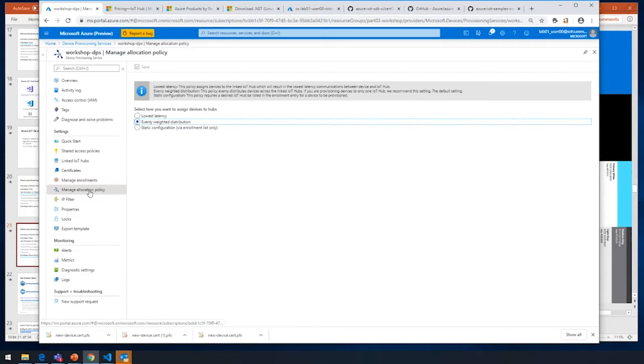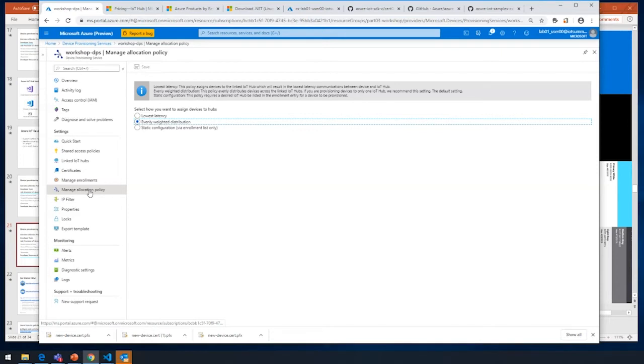So you can have evenly weighted, which evenly shares the devices across the linked IoT hubs. If you're provisioning devices to only one IoT hub, we recommend this setting. It's the default setting. And then we also have the lowest latency.